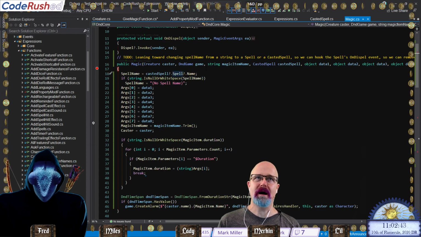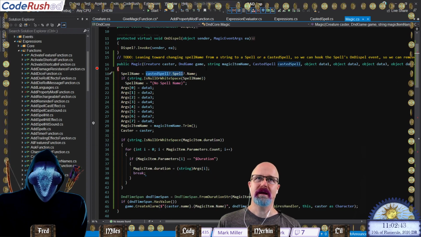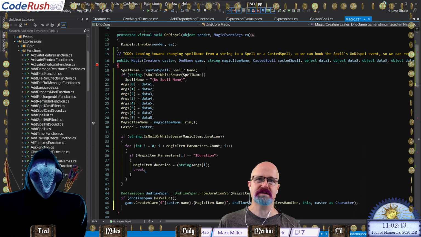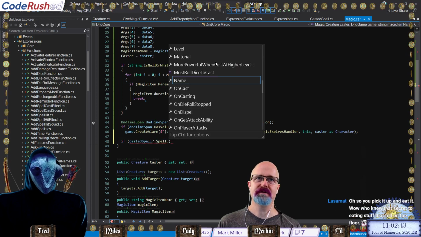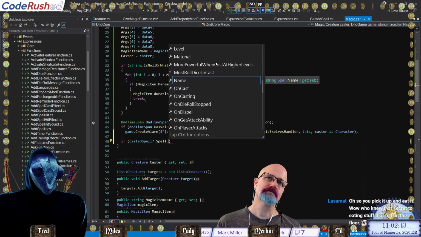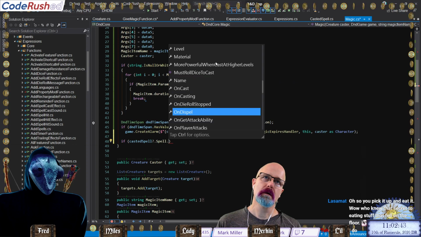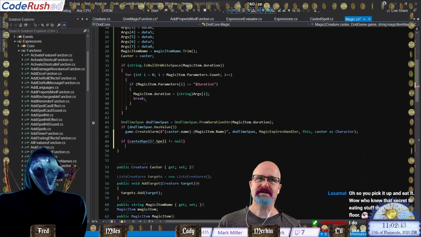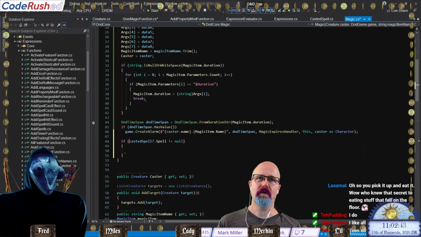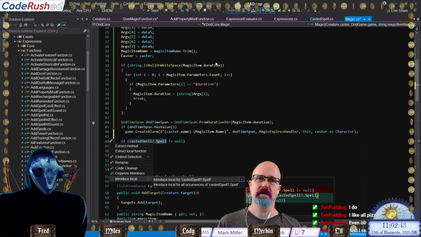Okay, so anyway, we've got it coming here. Now we've got this spell. And now what I should be able to do is hook into that spell's onto spell. Let's see if we can get that to work. Spell dot onto spell. Let's do this. If that's not null, then maybe I'll introduce a local for it.